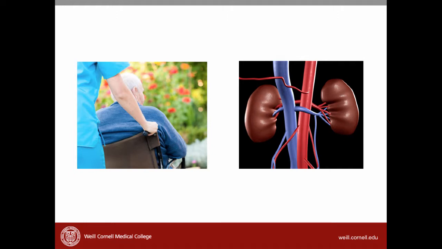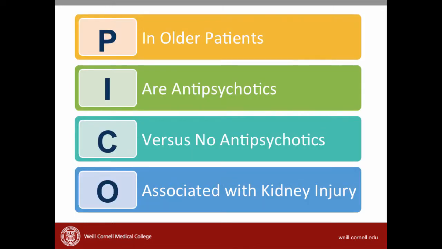But the resident is swamped and asks you, the third-year medical student, to find the evidence about antipsychotics causing kidney injury. Before you search the literature, you develop the following PICO question. In older patients, are antipsychotics versus no antipsychotics associated with kidney injury? Using this PICO question, you use PubMed to search the literature.